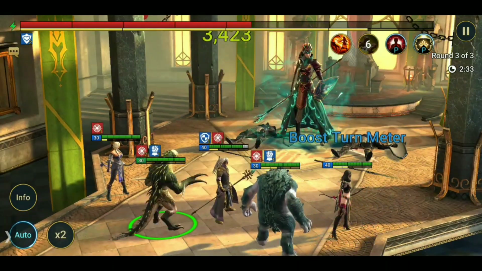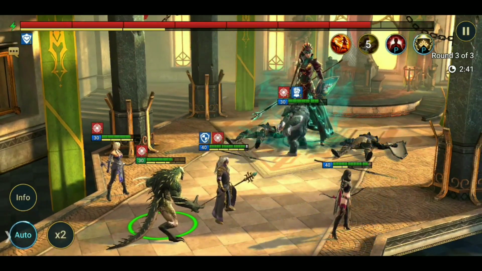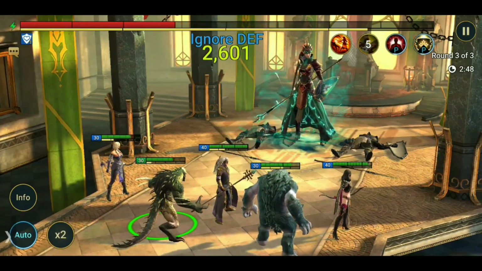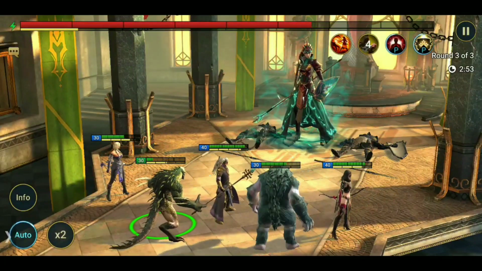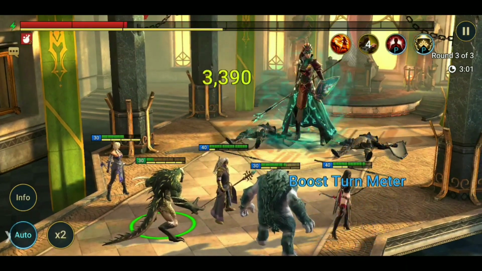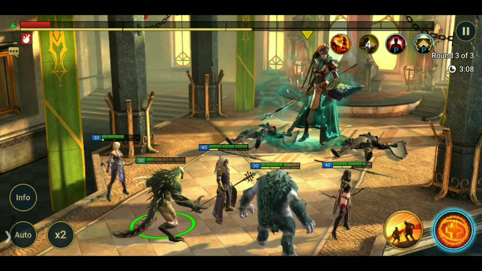Spirit Keep's Guardian. Revitalize should give us enough time to apply those debuffs. Once we've done that, our firepower should be sufficient to take her out. Oh, she's dying a little bit too fast here. Ah, there she goes again. Your kill, by the way, should be at 50 by now, not like mine, which is still at 40. Oh, that was a close one.